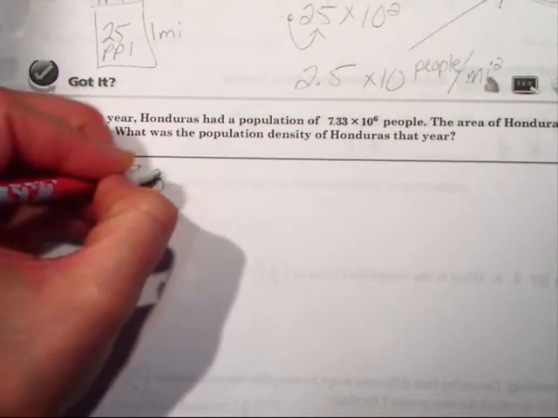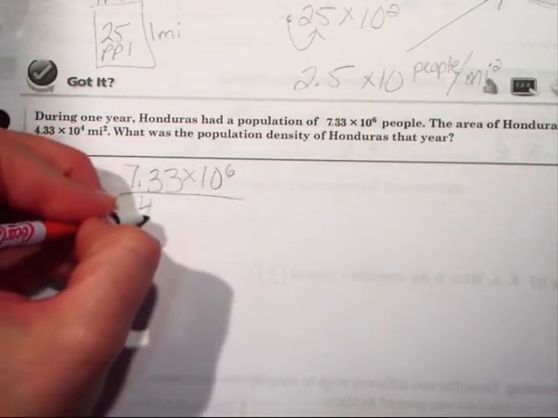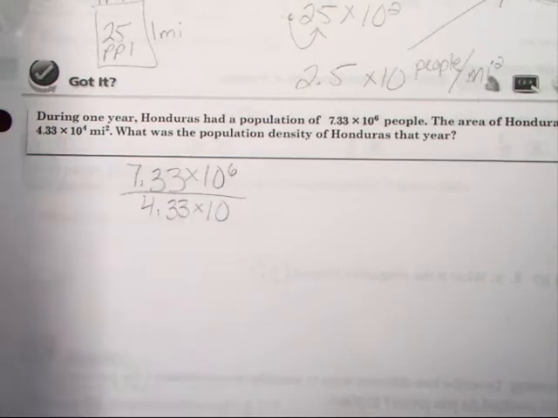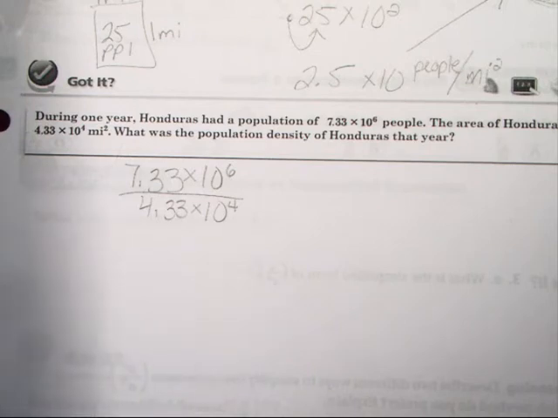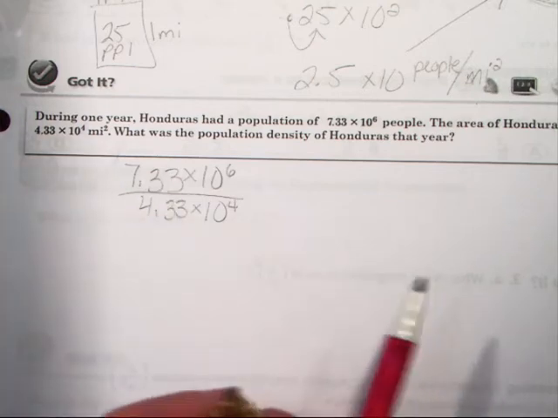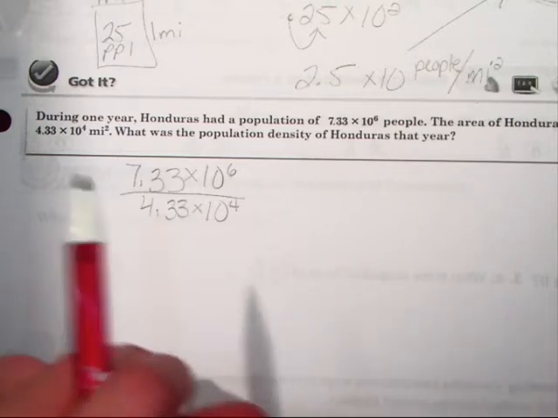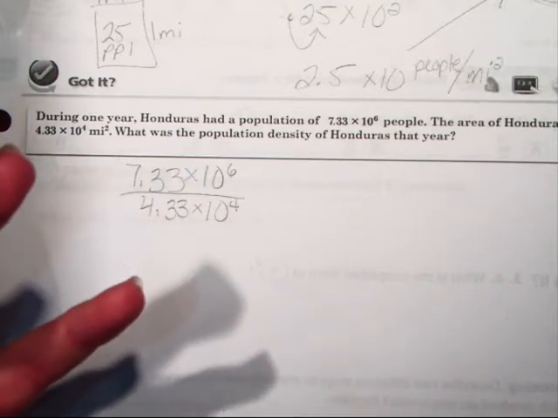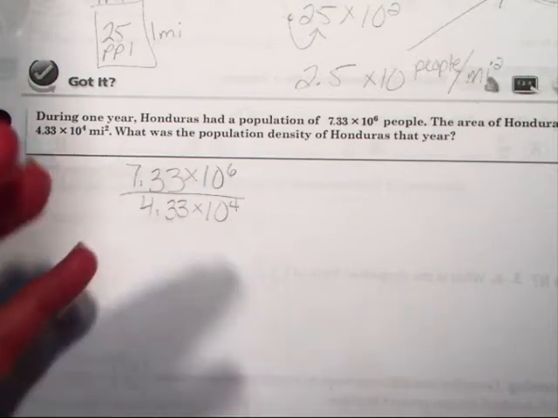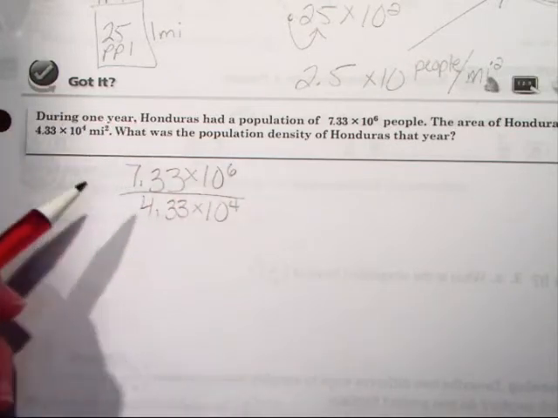So we take how many people, 7.33 times 10 to the 6th, remember this is people over the area, 4.33 times 10 to the 4th. We could do this for Hookstown. We just actually have to get some numbers online maybe tomorrow. Maybe that could even be bonus. Oh, I said the word bonus. Maybe if you guys come in tomorrow and tell me how many people are in Hookstown, figure out the population, and then you guys figure out what's the square area in Hookstown, or in maybe even Southside School District might be better. Look how many people live in the Southside School District, and then look how big the Southside School District is. We could do a problem like that. All right, but back to Honduras.